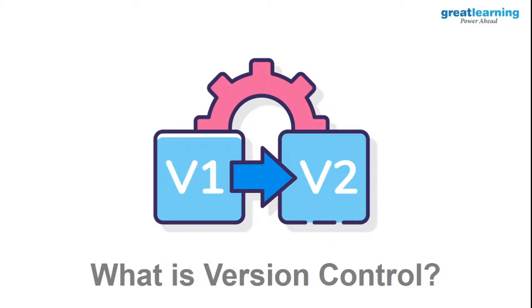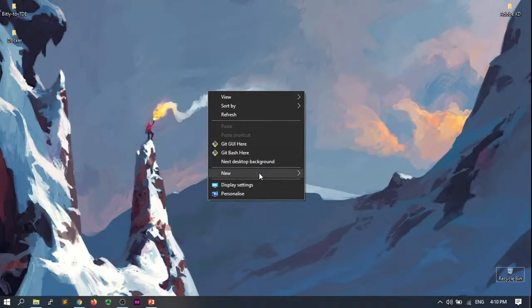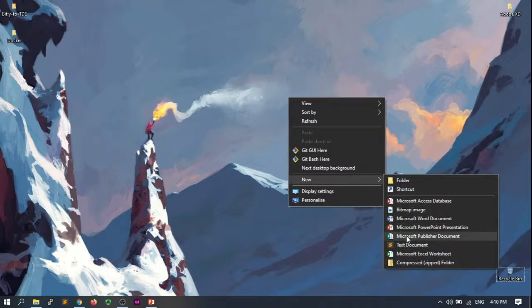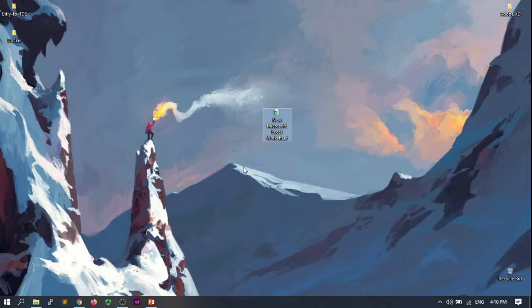Now, what is version control in context to software development? We have Dharmendra Yadav saying development, so I'm assuming he's saying software development. So what is version control in context with development? In software development, what do you do? You write code, right? You bring up an editor and you start writing code. So let me just come over here. You guys can see my awesome background wallpaper. All right, now let me open up my text editor. Let's say, okay, not this. Let me open Sublime.